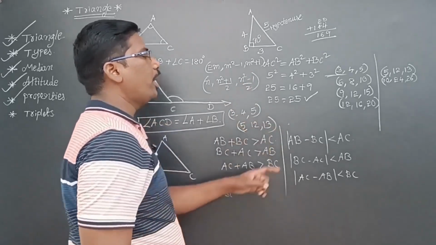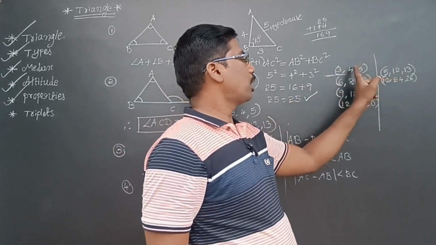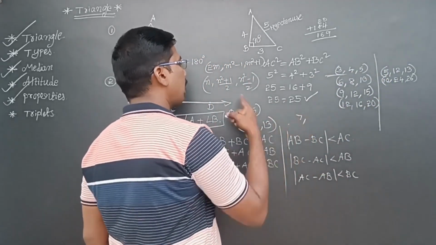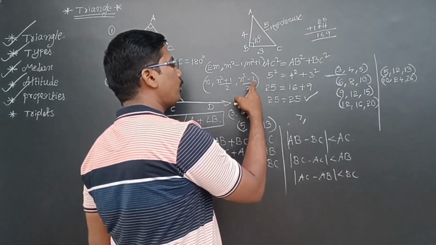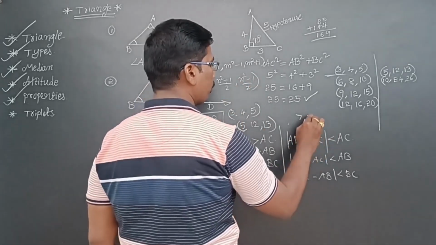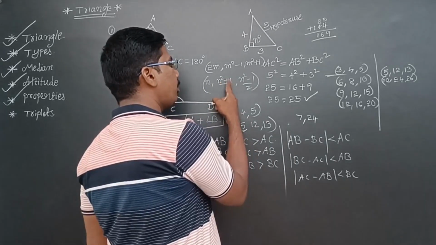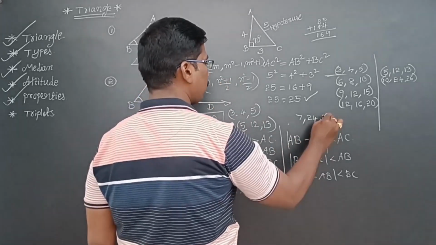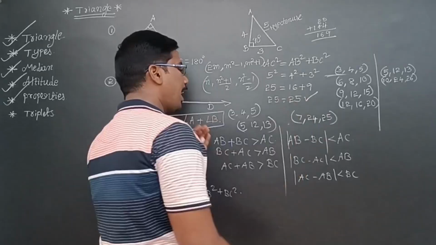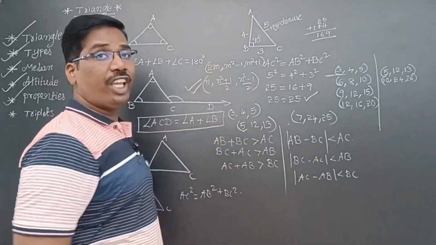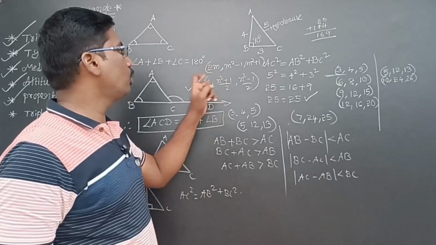So, if it is an odd number, we will get this Pythagoras triplet. If you take 7 also, you will get 7, 7 square 49. 49 minus 1, 48. 48 by 2, 24. 7 square, 49. 49 plus 1, 50. 50 by 2, 25. Like that, if the starting number is odd, we have to use this formula. If it is an even number, we have to use the other formula.